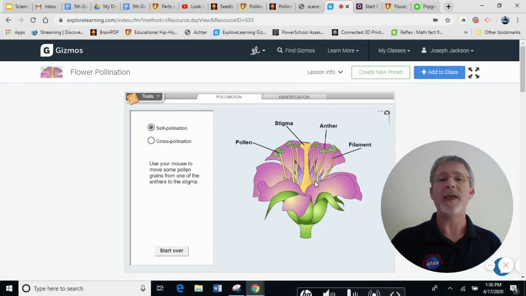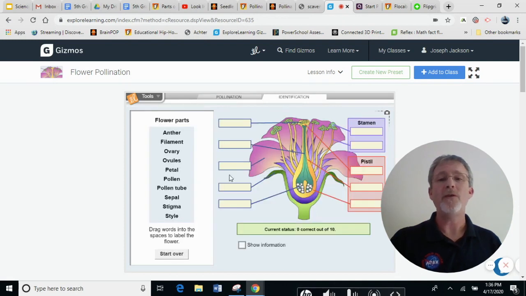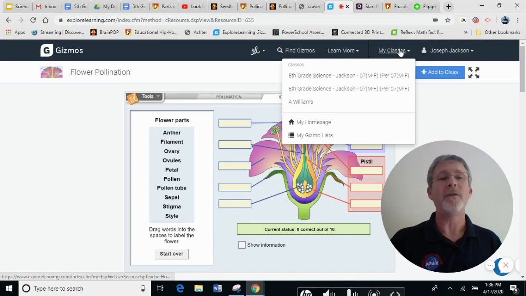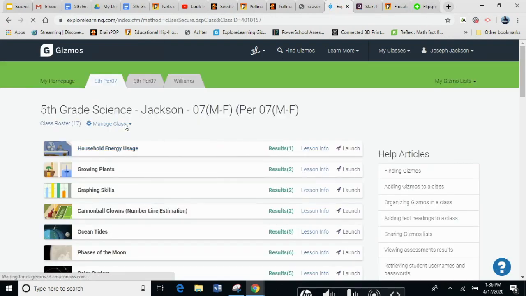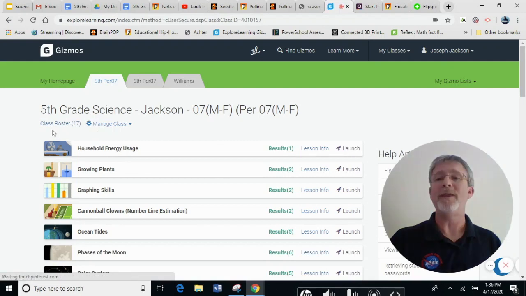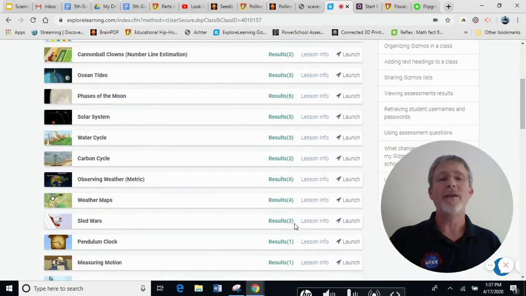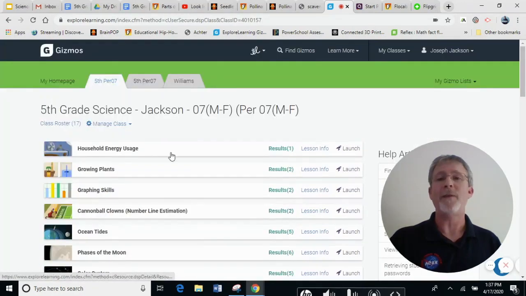So, back to the Gizmo. These are great things because you can simply move things over, answer questions, and do all different sorts of activities. I love this for my class because I can see what my kids are doing. So I can go to this class and see who's doing this, see who's doing the assessments at the bottom.